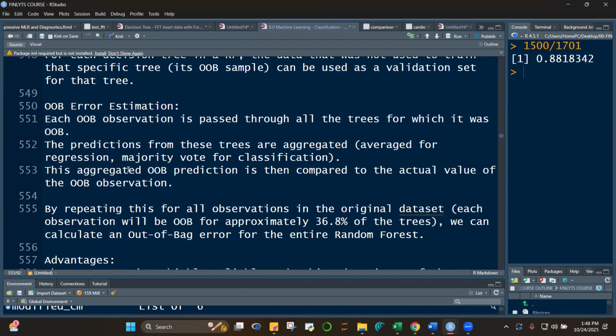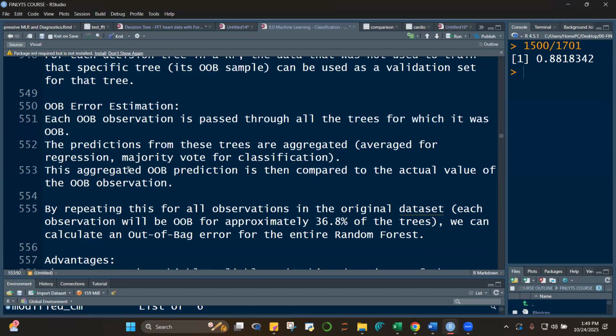Observation number 1 is OOB for 15 decision trees. We run the predictors of observation 1 through these 15 decision trees, and then we count how many are correct and how many are wrong. We choose by democratic vote, choosing the best prediction.